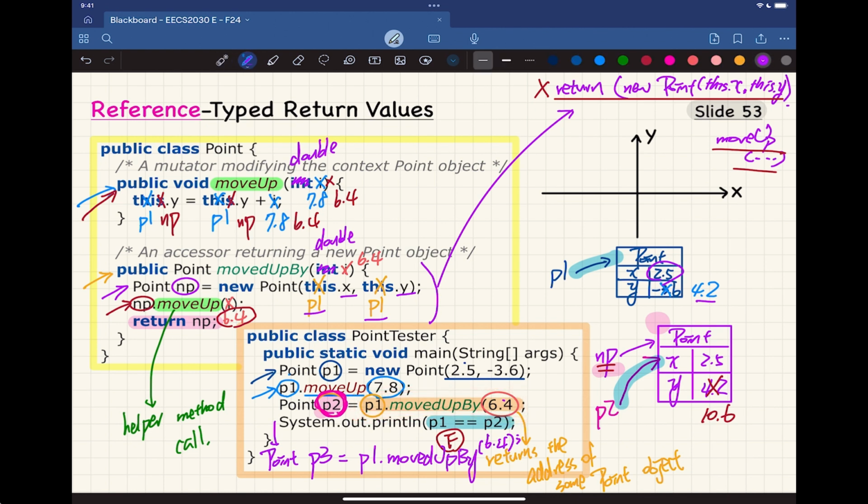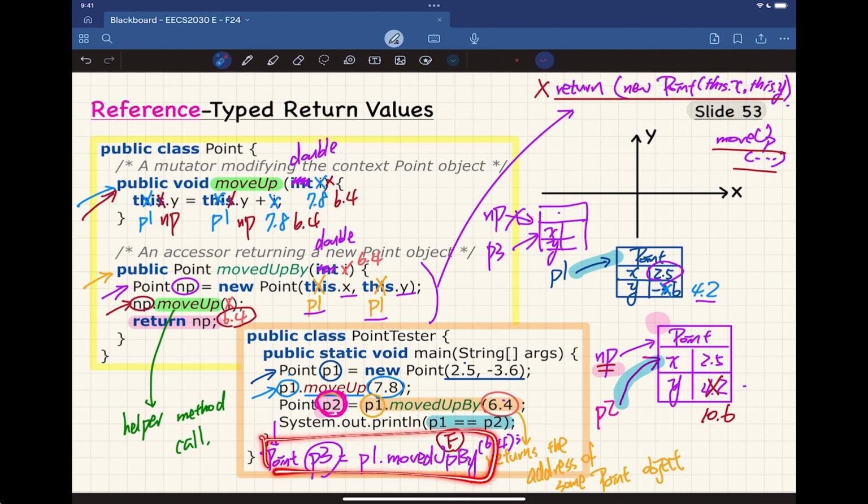So what's going to happen is we still have this local variable MP pointing to that point object, which will just look identical to this one here. And then we still got an X and Y. And now we are assigning that to P3. So P3 is pointing to that object, right? But of course, MP will be discarded after the method call. So at the end, after adding this line here, we will have 1, 2, and 3 objects. I like that. All right.